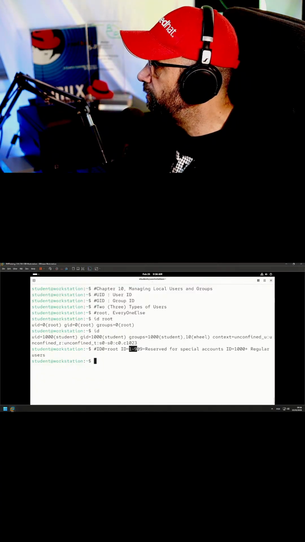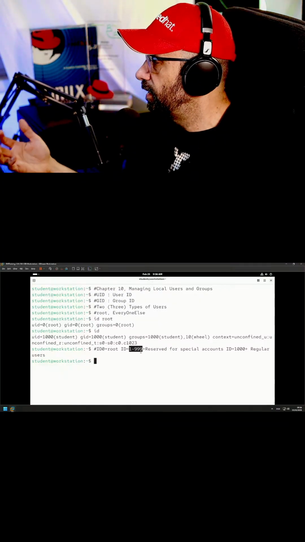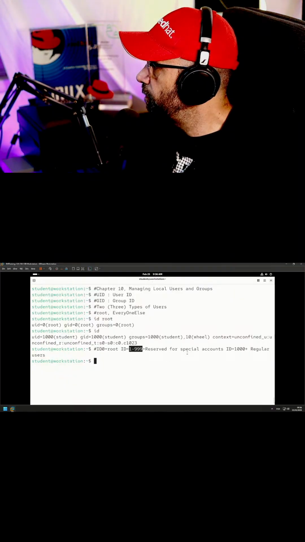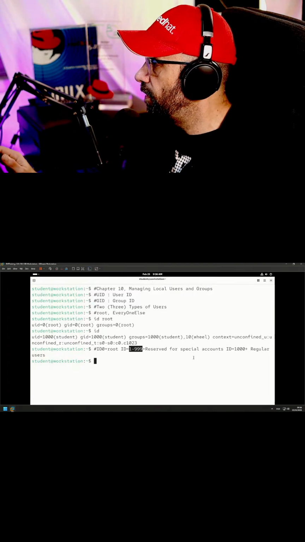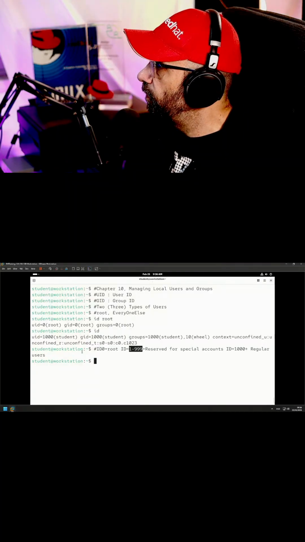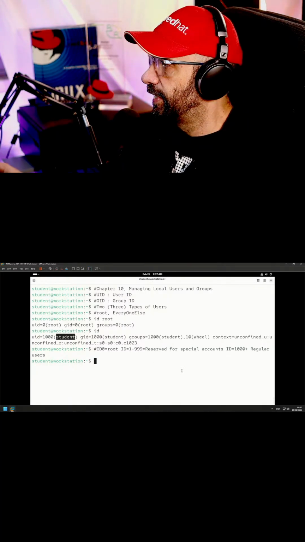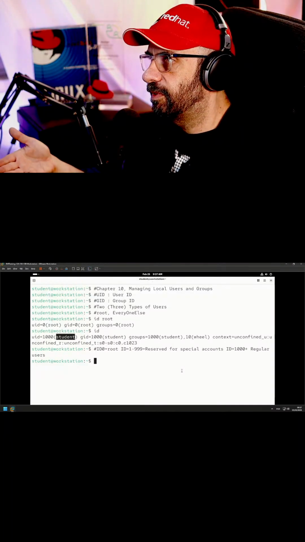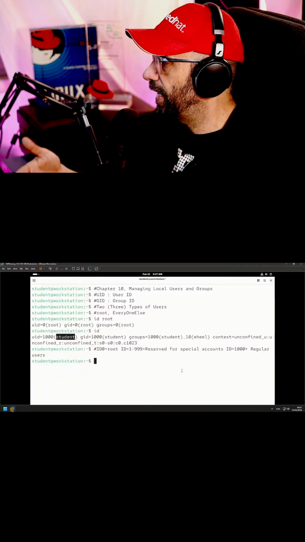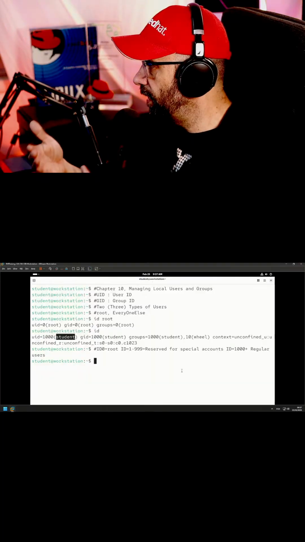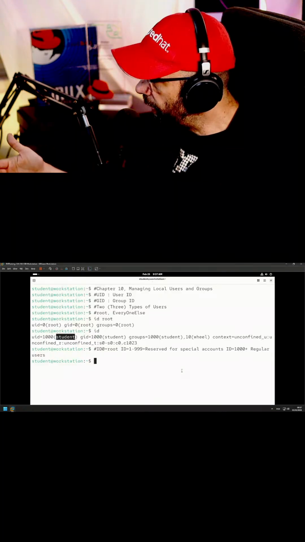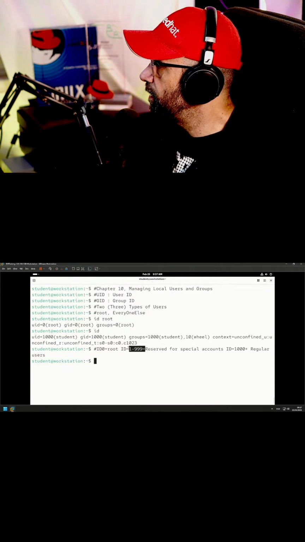And this is not written in stone, but it's a general rule, a gentleman's agreement that says, okay, these are reserved for special accounts, so don't create a user account within this range. Can you create a regular account within this range? Yes, you can. For example, the student could be ID 500. It's not technically impossible. Nobody's hindering you from creating an account with an ID of more than 1,000. So it's not mandatory for a regular account to have a 1,000 plus ID. But it was something that was verbally agreed upon.